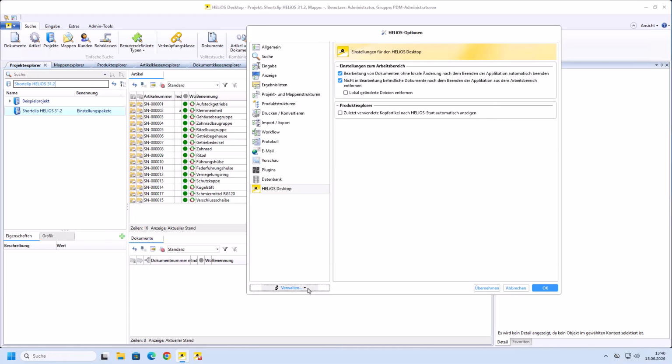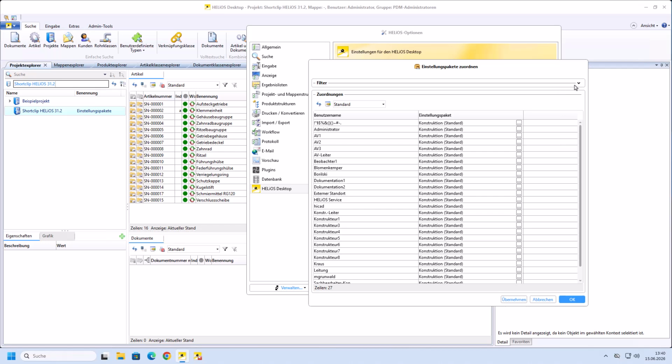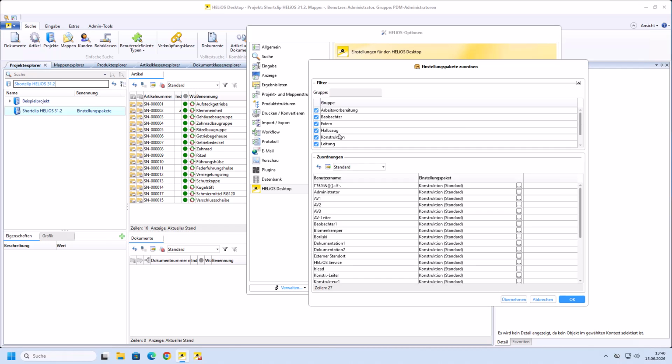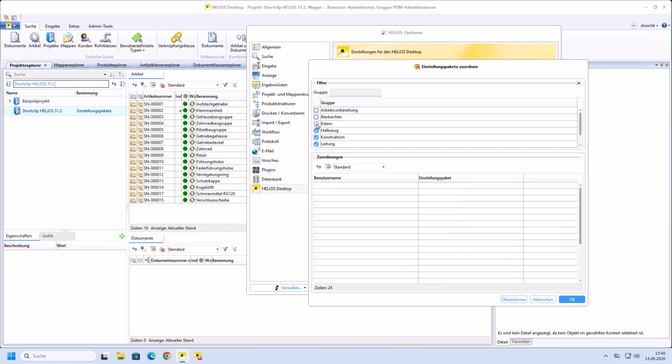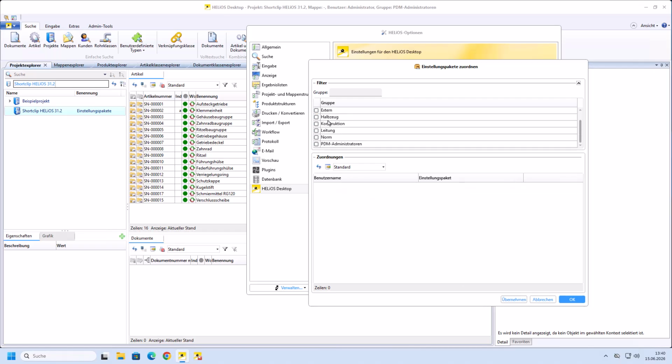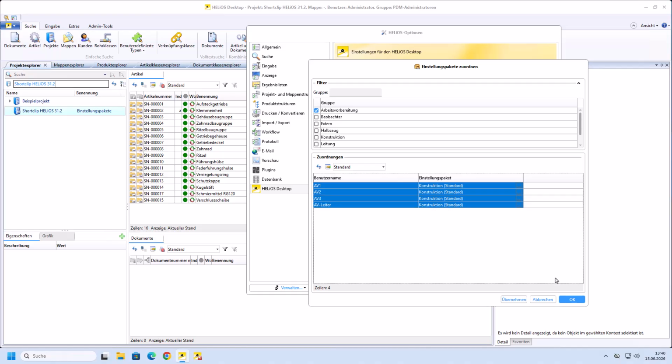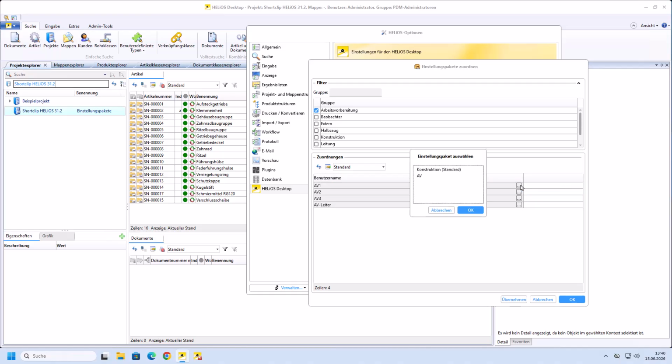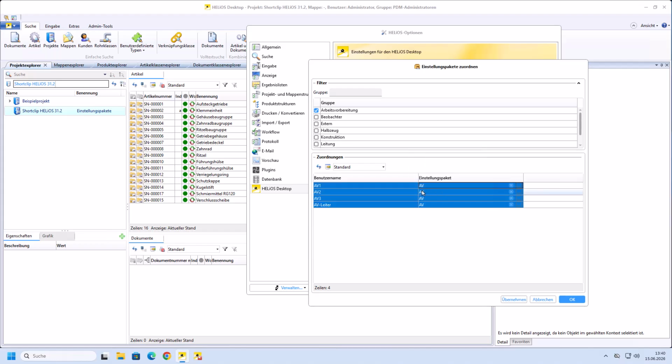The next step would be to assign this setting package accordingly. This is done using the Assign Settings Packages function. And here, for example, you can either select users directly or use a group filter. That means I could now deactivate the relevant groups here, and below you can see how the list gets shorter accordingly. In this case, the setting package should be for our process planning, and I can then select all process planning users down here and assign a corresponding setting package.